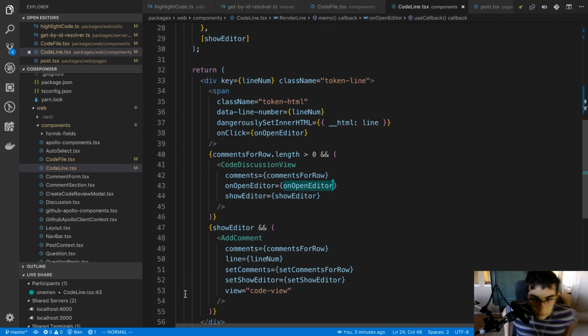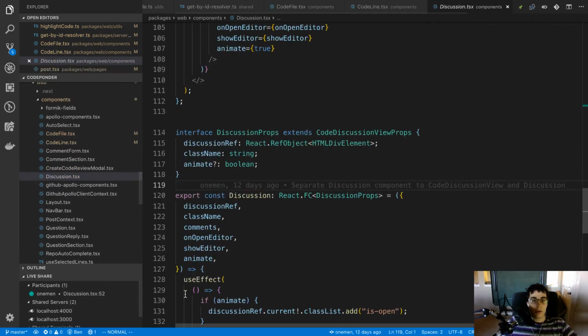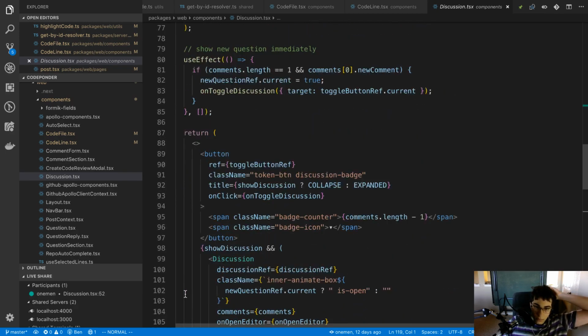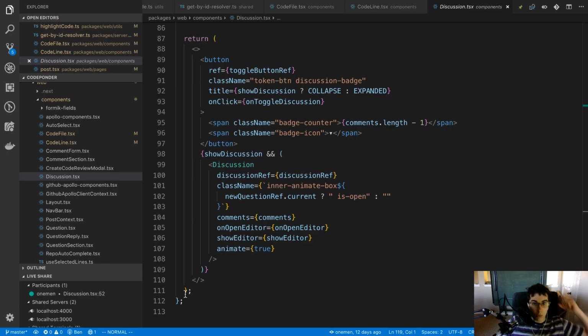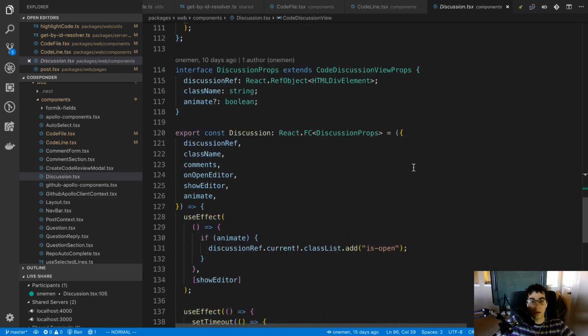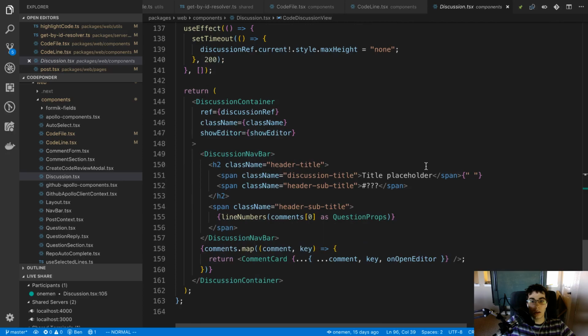I passed the function to the discussion. Okay, let's go into that, and from here it's also passed down. Oh, perfect. I also wanted to do this real quick. Remind me after we're done with this to come to line 96 on this file. Now it's going down to discussion. Okay, let's go into another discussion layer down, and from the discussion, it's going down to the comment card.